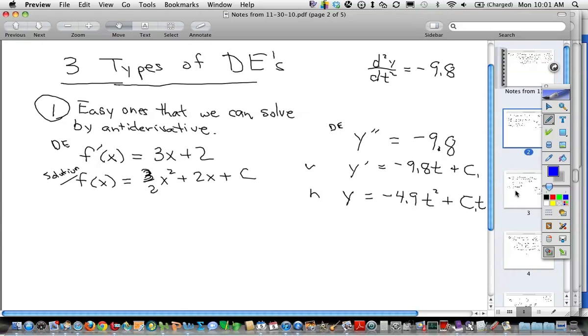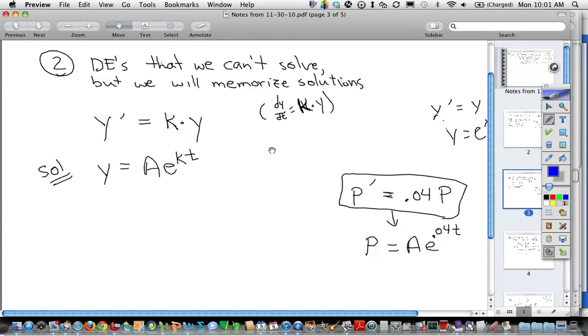Now that's the key. If you go to the second type, which we said was the one that we're going to memorize, you can't do the antiderivative. Here I put an example. This was like number 47 in the homework the other day with the First National Bank and the 8% interest. Here I did one with 4%. If I give you this differential equation right here, then you go directly to this solution. You can't try to raise the power up 2. You can't do that with p as the variable. That's the output variable. You can only do antiderivatives with respect to the input variable, with respect to x or t. Those are the two input variables we almost always use.